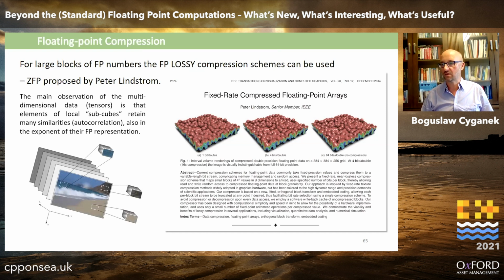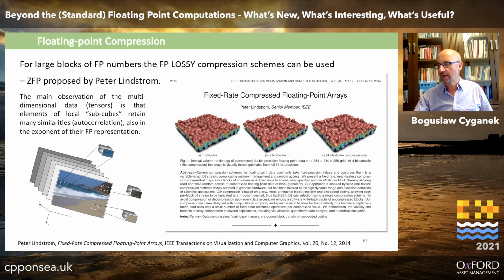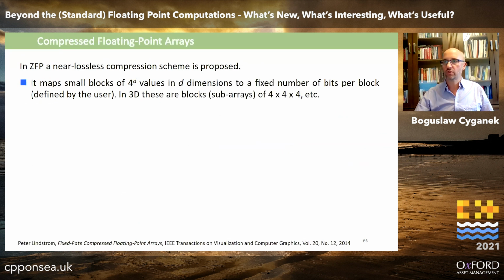So this works in multi-dimensional data. The key point here is to use multi-dimensional data, where the neighborhood, if we have pixels of a sky in a video for a long time, probably they will keep similar values. And this, for many years, is used in computer graphics and computer vision. This observation is used here to compress floating point values. Okay. So how does it work?